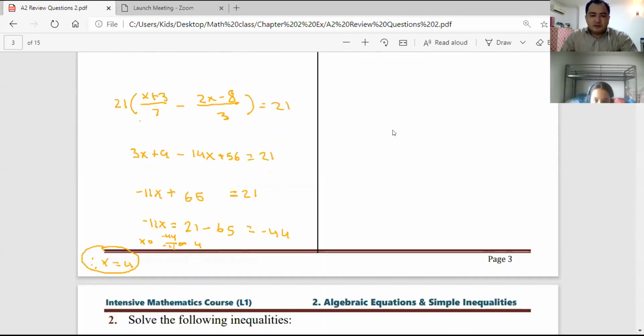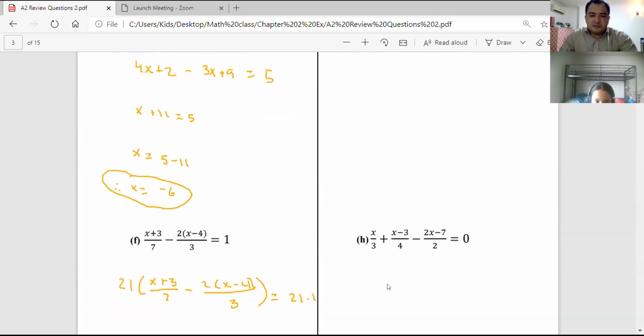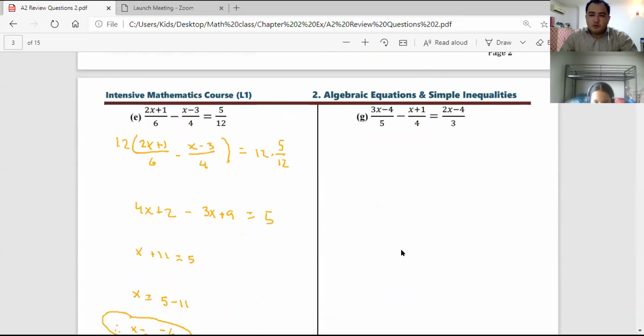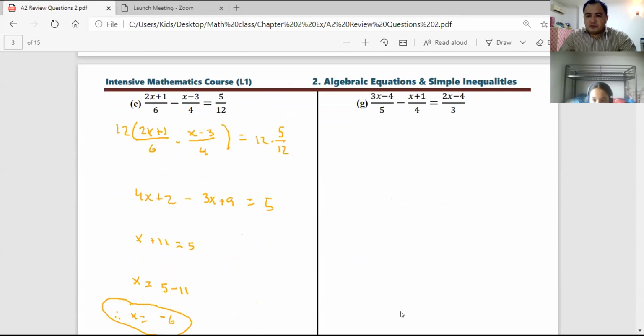And now you have the idea, right, Shahina? As you see here, if we have one fraction on the left-hand side and one fraction on the right-hand side, we can just cross multiply. If we have more fractions, one way is to multiply both sides by the common denominator, the least common multiple of the denominators. After that, we don't have any fractions. Then take all the unknowns to the left-hand side and constants to the right-hand side. That's it, very simple.